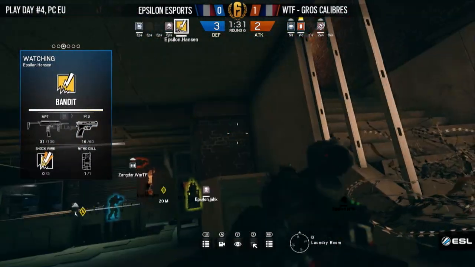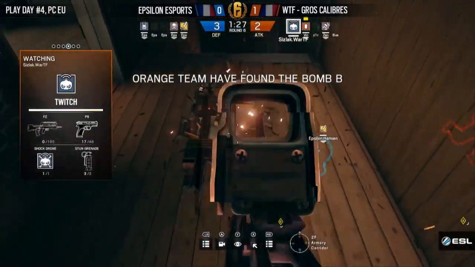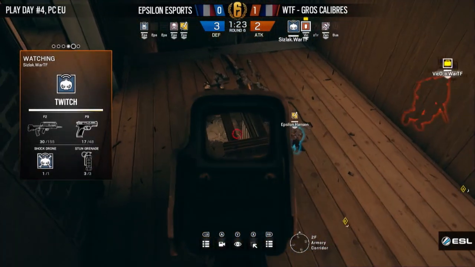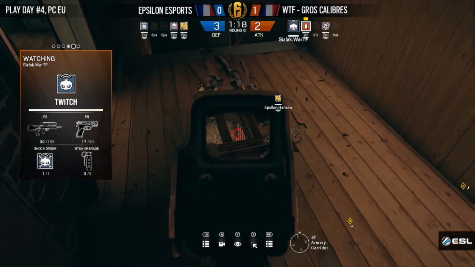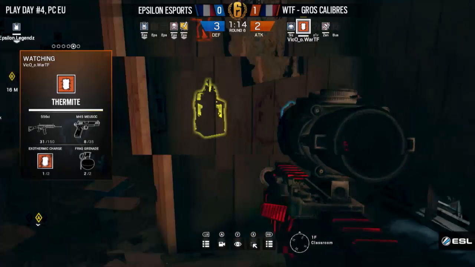Rook, Jack and Hansen all still holding in the basement, letting the attackers come to them. Twitch spraying down through the stairwell. Gets a little bit of a tag, but nothing too serious onto Hansen. Now holding the corner, do not peek back into it. Tempting, I know, but you don't need to. As the trapdoor is blown open.